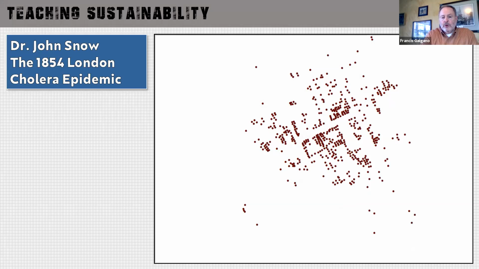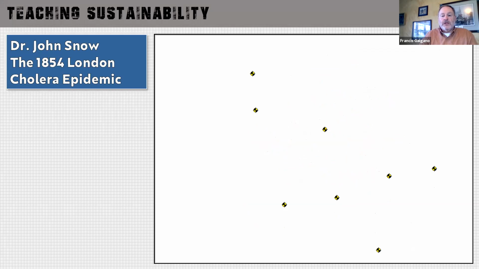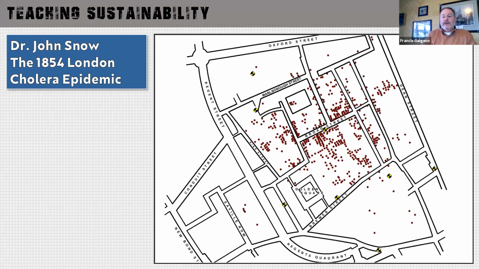He had the location of where people had died from the disease, another attribute that now we can spatially locate. And then the third attribute he had was the location of these pumps that were pumping groundwater. So the idea is the people would go to the pump in the street, and they would pump their daily water and bring the bucket back home. And his idea was, he believed strongly that this was a water-based disease. And he took these three attributes together and he assembles a map.